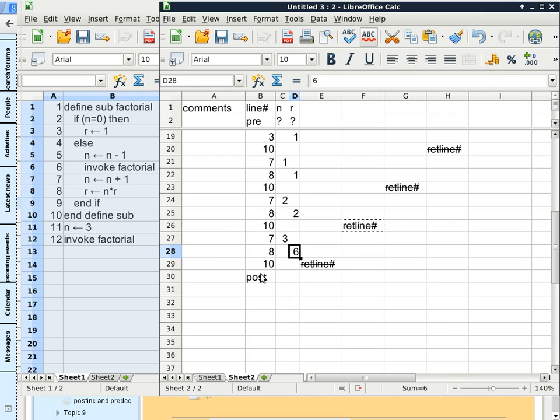So are there any questions about this particular trace? Doesn't it have the same flavor as the other one, the first one that we did, except this one actually has some computation involved in it. Are there any questions about this type of factorial?